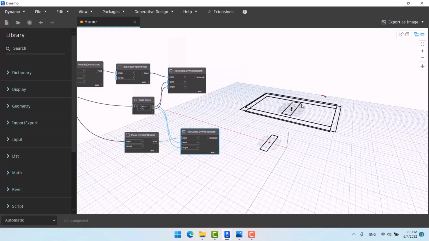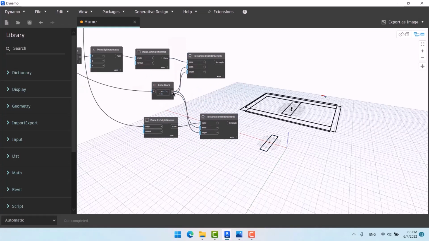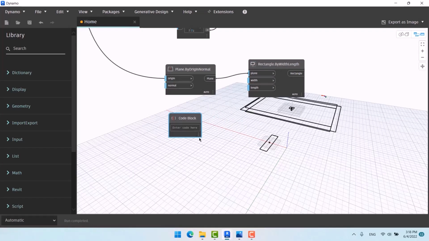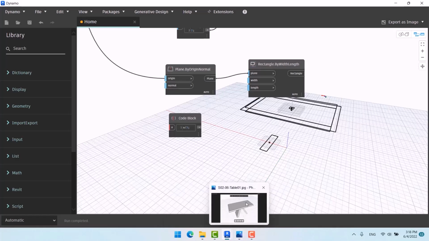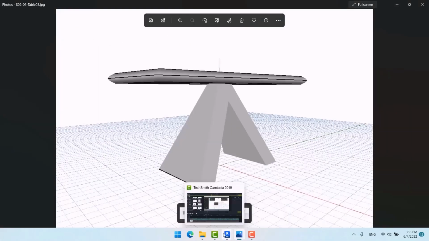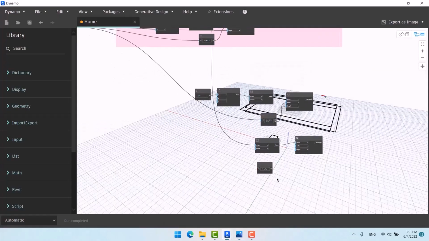Give the plane to it. See? We want its width smaller. Okay, I'm gonna disconnect these wires and add a new code block here. And I say its width should be divided by 3. For the previous one, it was times 2 divided by 3, as you can remember. Since the upper rectangle is smaller, I divided it by 3.